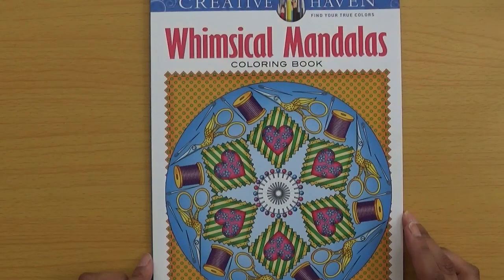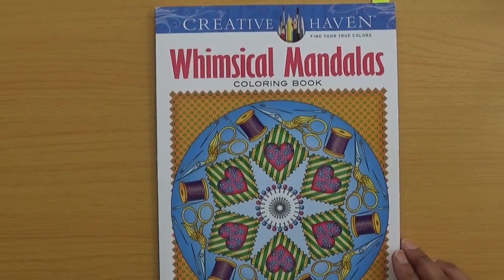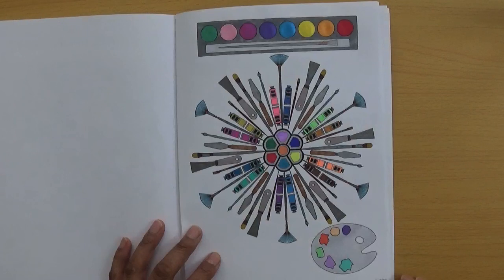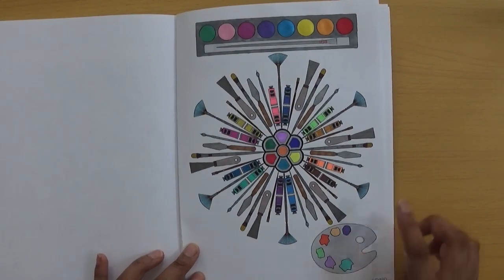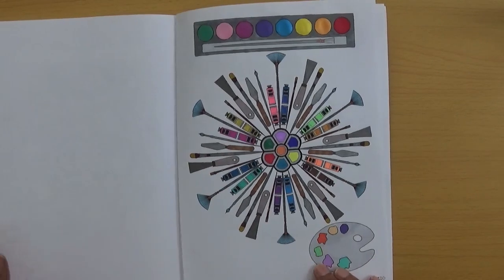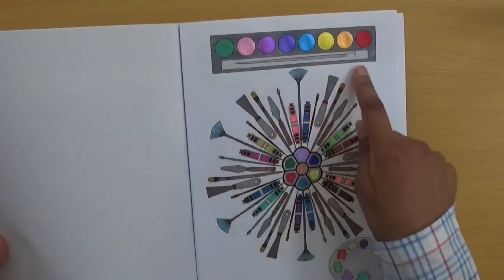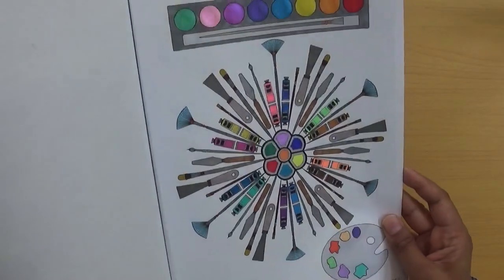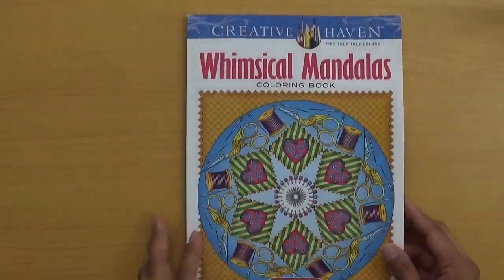For the picture of art supplies, I chose Whimsical Mandalas by Charlotte Kerrigan, a Creative Haven book. The picture I completed in May features art materials — paint palettes, tube paints, and brushes. I used lots of gel pen on it, Cosmic Shimmer iridescent paints, Posca pens for the paint tubes, and Pentel dual metallic hybrid glitter gel pens. You should be able to see some glitter from the gel pens.